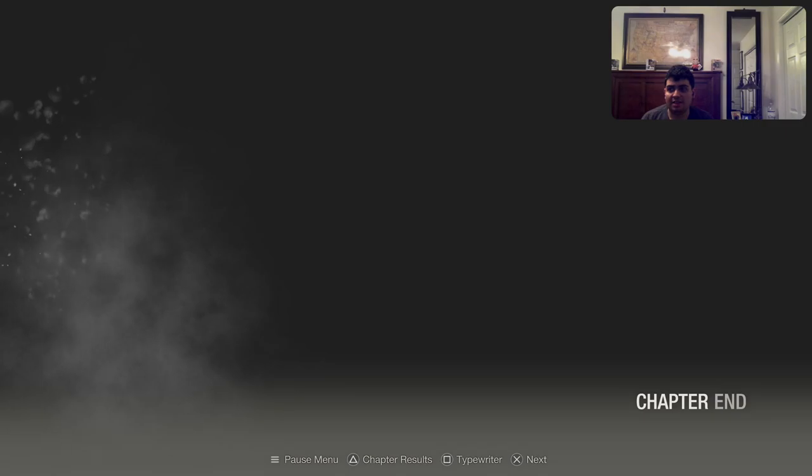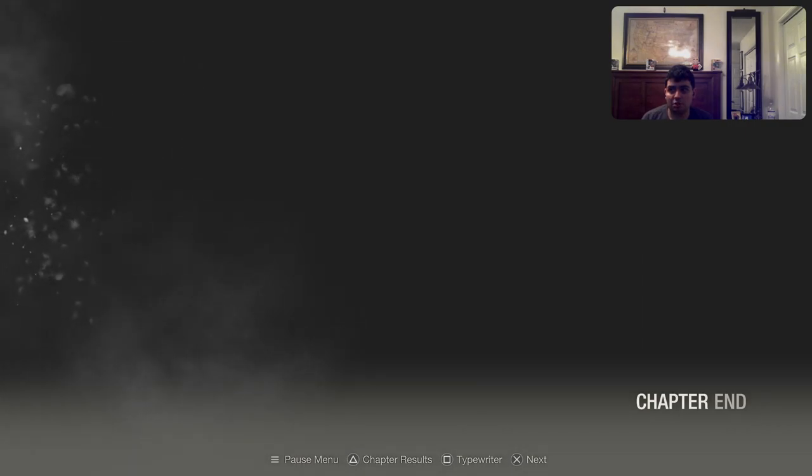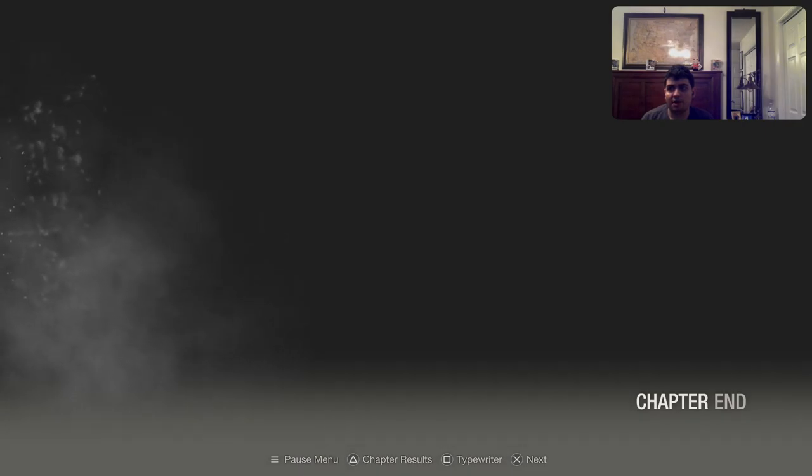Alright, folks, that is the end of chapter 3. Yep, we defeated Del Lago, and after defeating Del Lago, Leon just coughed up blood and he passed out. But yeah, folks, let's come back for part 2, where we're going to do chapter 4 on the next video. See you then.